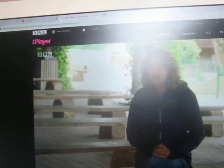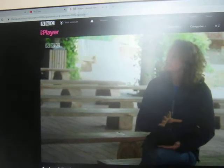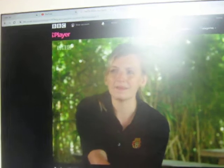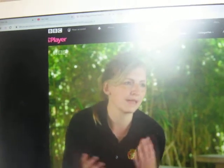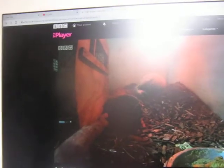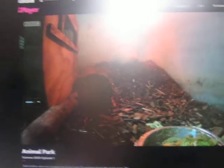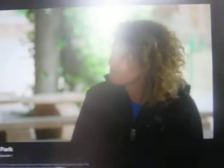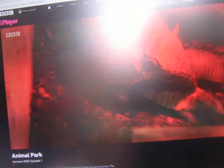Will Preston have anything to do with them, even as they grow up? I don't think so, unfortunately. In the wild, they would have mated and he would go — not very romantic, off he goes. How long will they be dependent on her? They're fully grown at about nine months old, but they do start eating solid food at about four weeks, so it's quite quick. We'll probably leave them with mum until they move on to other collections in the future.